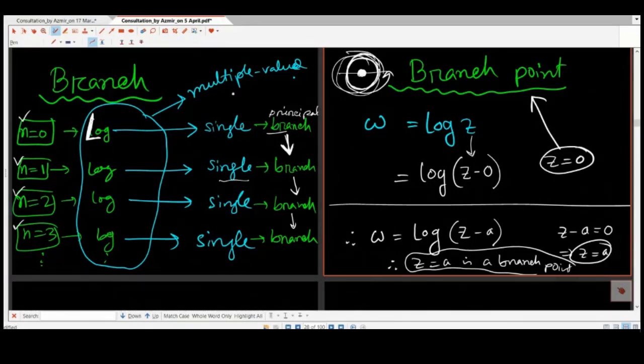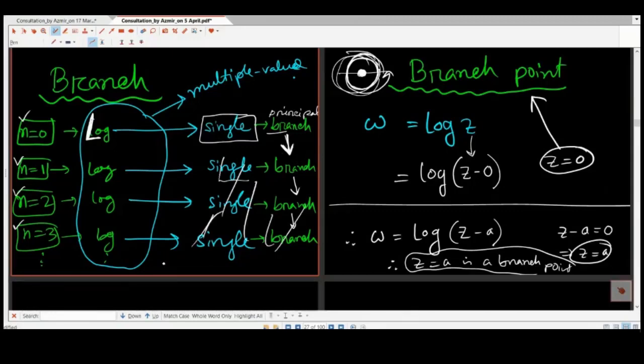So from multiple valued functions, if we need an analytic function, then we have to restrict our domain so that we don't have all other branches. That means we have found this one, that is okay. So only if multiple valued functions are converted to single valued functions, then we can say that function is analytic. Otherwise, it is not. So multiple valued functions can be made analytic if we can find the single valued functions.